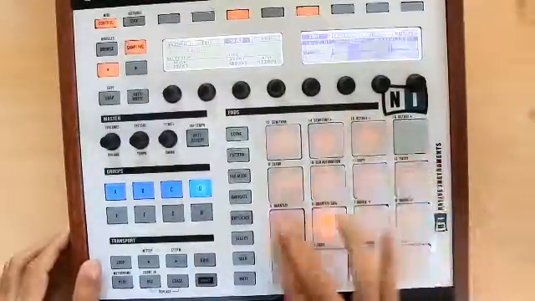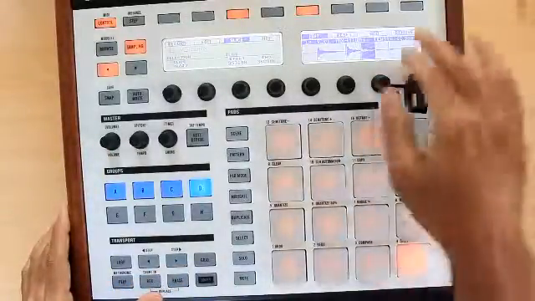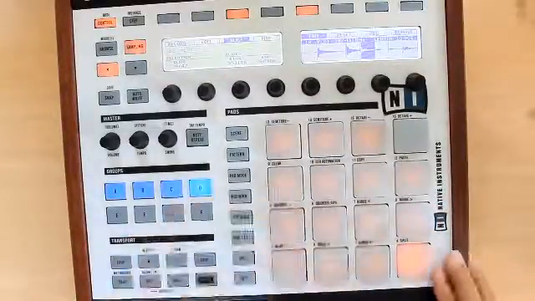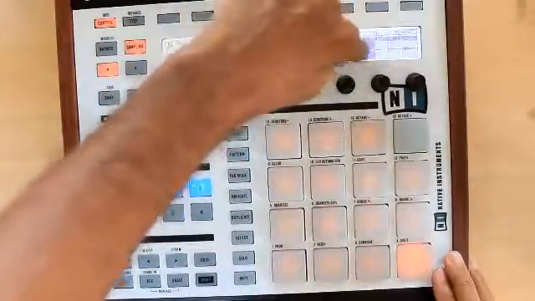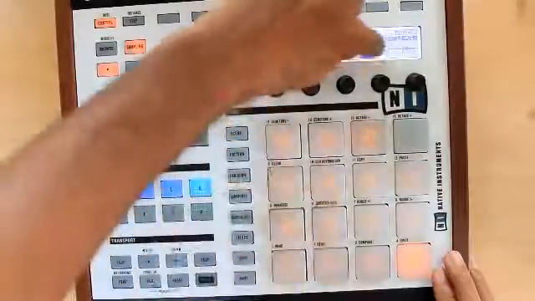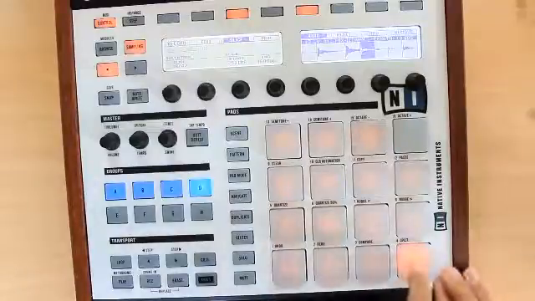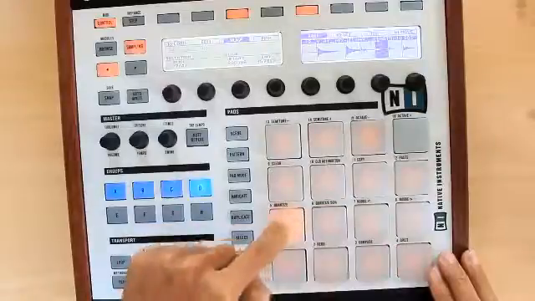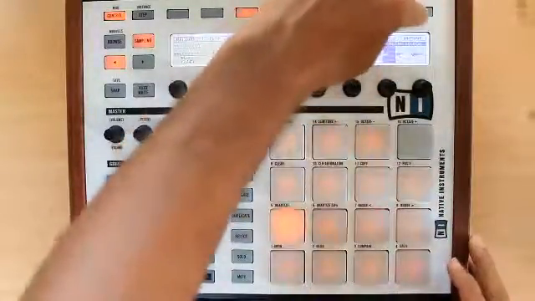Alright, so that's everything chopped up. And real quick, just for tutorial purposes, so you can see, say for instance, if we wanted to remove one, let's say they had all these chops right here, and we wanted to take this one out. We want to remove this one right here. You don't want to select the first hit. You want to go to that next pad. That way when you remove it, you're removing the one that's in the middle. So let's go ahead and hit remove.